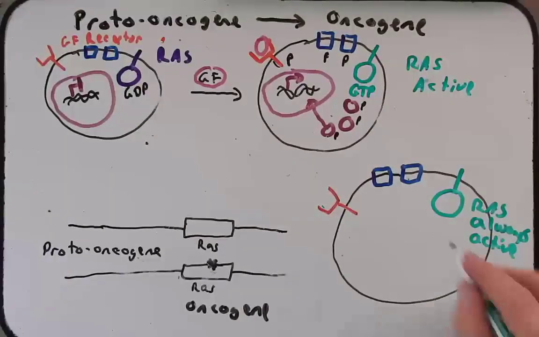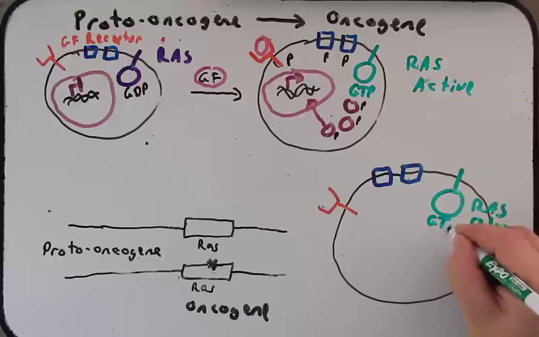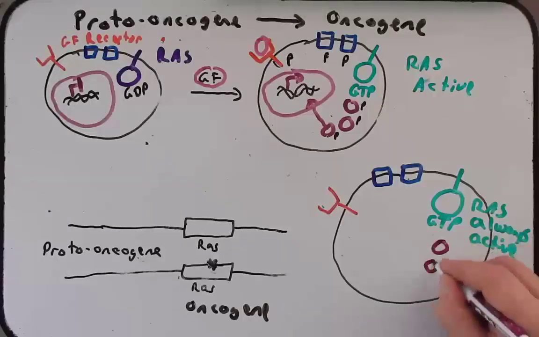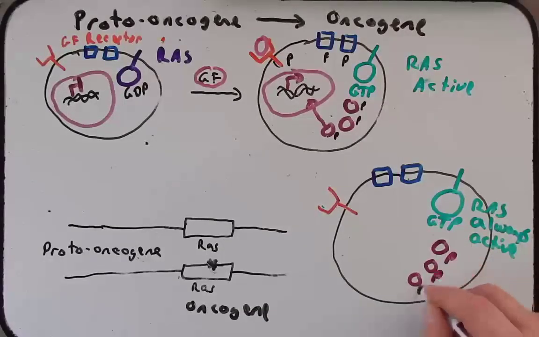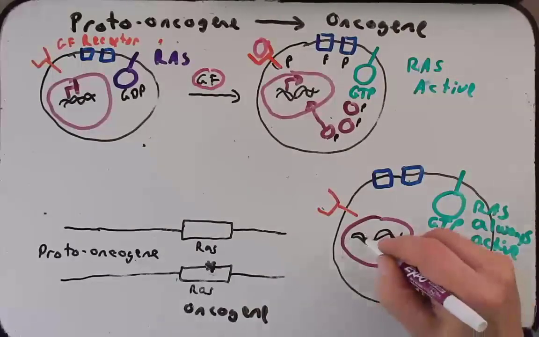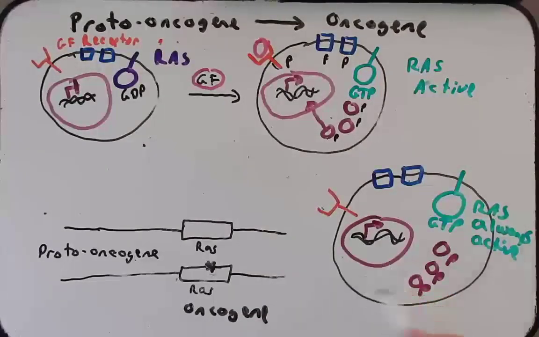This RAS protein is always bound to GTP, or behaves as if it's always bound to GTP. Because of that, these proteins in this cascade are always going to be phosphorylated, and it's always going to be active to move into the nucleus, to always express these genes necessary to move the cell cycle forward in an unregulated manner. Again, you can see here that it doesn't matter if we also happen to have in this membrane the proper RAS.